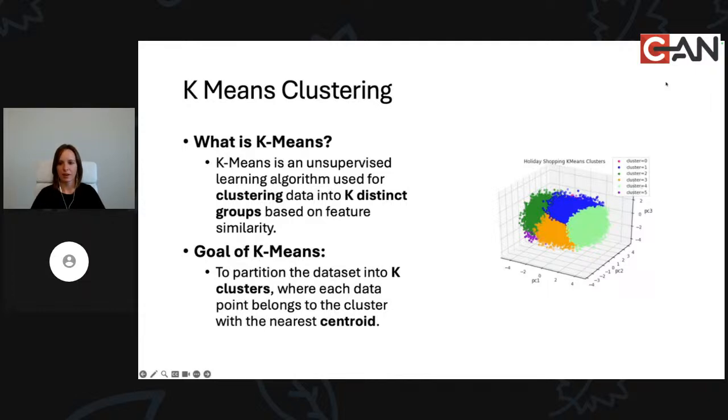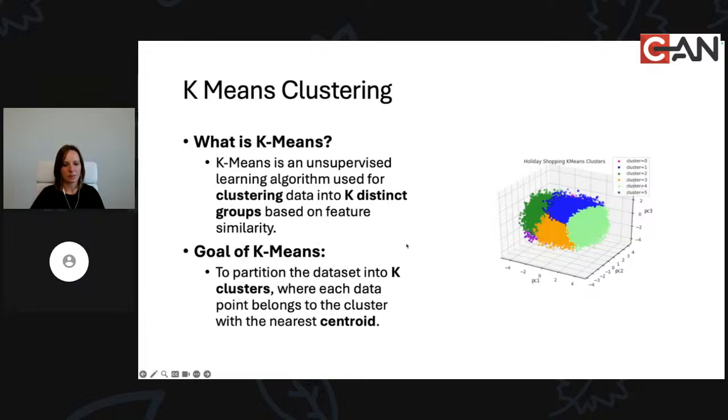K-means clustering is a very specific algorithm in unsupervised learning. K-means clustering creates k distinct groups. In this case, k represents the number of clusters. In this example, you can see that we have 6 clusters here, zero-based index, so we actually have 6 clusters, and k would represent these 6 clusters. If I spun this image, you would see a pink cluster there in the back.